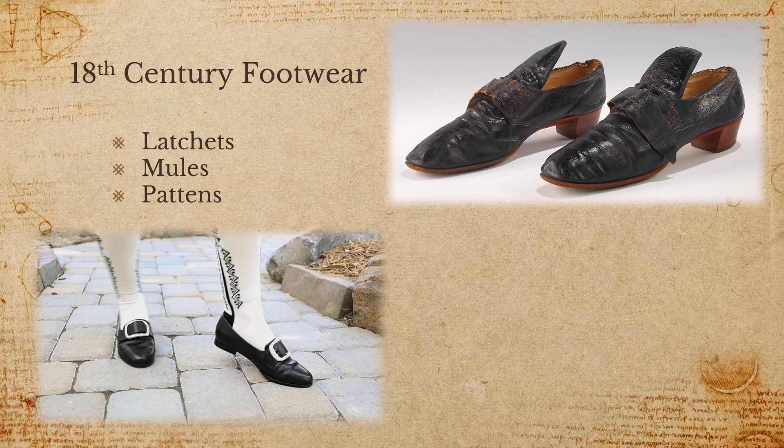Let's talk about footwear. Much like the 17th century, stockings and footwear for men and women didn't vary greatly — both wore stockings, generally made of wool. Shoes had pointy toes, high heels, tongues, side pieces, and buckles. For men and women they were pretty much the same type of shoes. Mules were still worn, and boots were lace-up, often reaching at least the ankle, but frequently the calf.